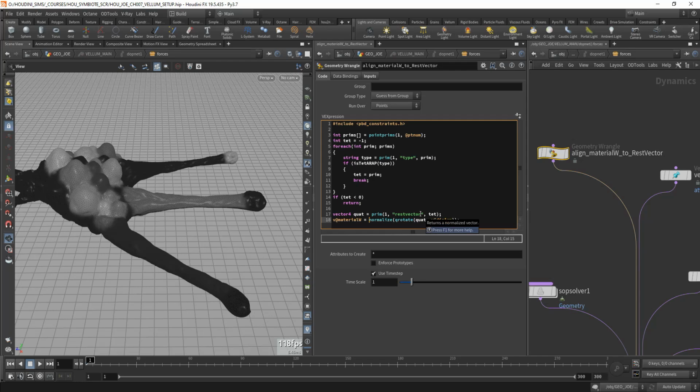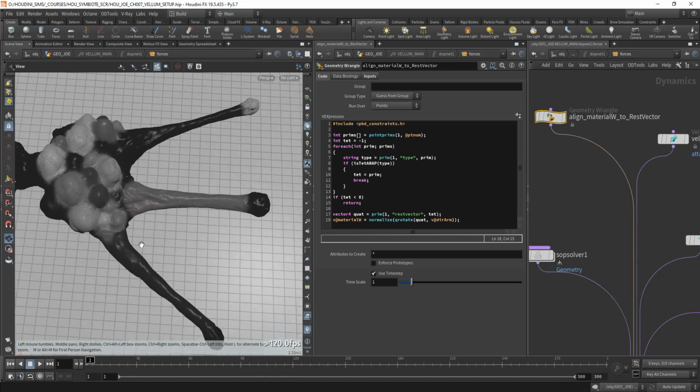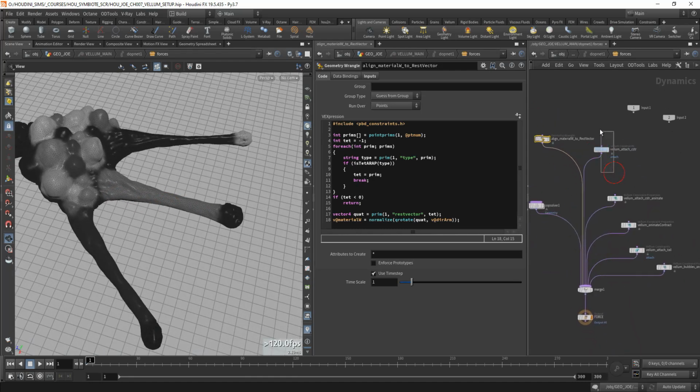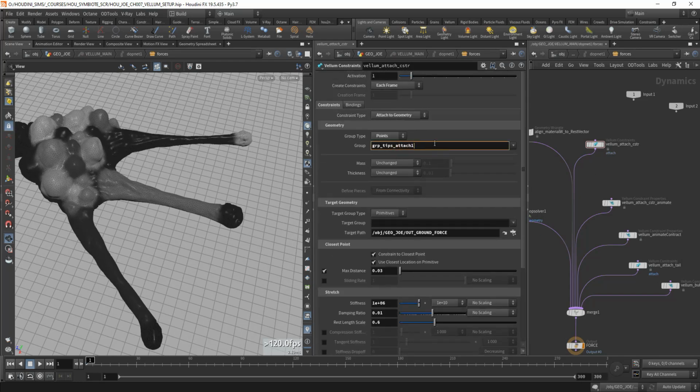The rest vector is the initial alignment orientation of the tetrahedron. So with the help of this rest vector, which is updated live during simulation, we rotate our V dir arm so it points always into the direction of the deformation of our legs or arms or tentacles, however you may name those. Then we have this, oh well, that would have been a mistake. If I scroll like this, it's going to increase the number, so let's be careful there.